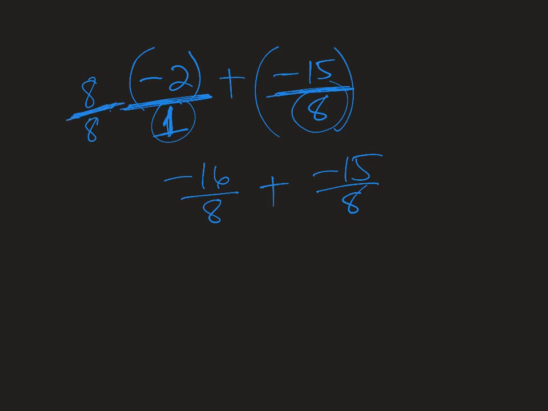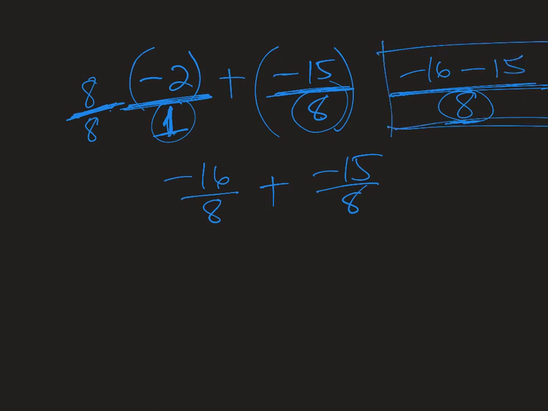Now, this is one approach. Students in some schools in Nigeria will use a different approach, and I can discuss that with you later if you want. But basically what they would do is set up a line here and write 8, which is the lowest common denominator, and then take 1 goes into 8 times negative 2 is negative 16, and then they will do the same thing. 8 goes into 8 once, 1 times negative 15 is negative 15. So that's their approach. It's not very common in America, but it is an approach that people use.